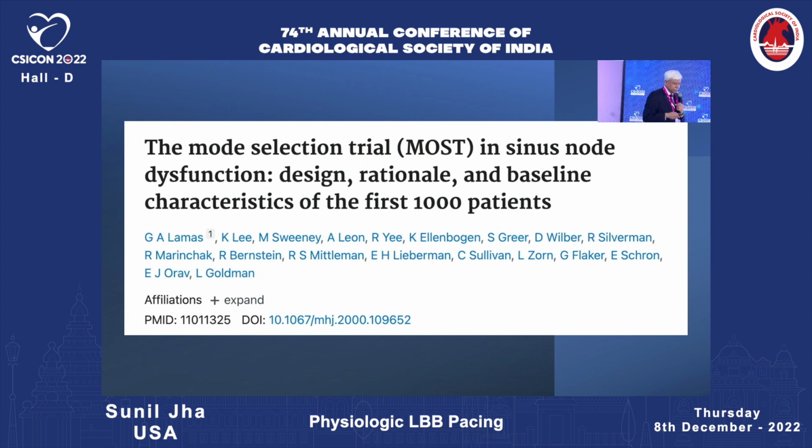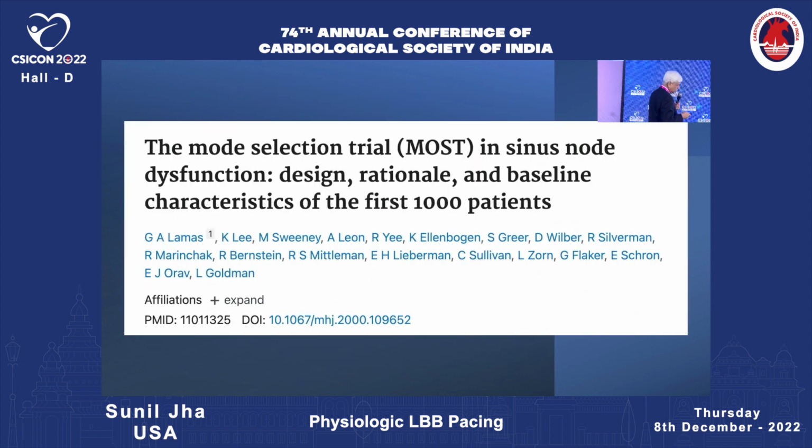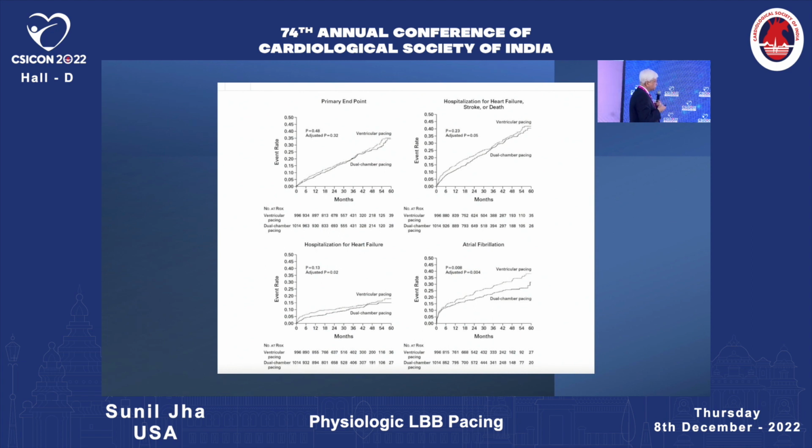This is a very old slide. Probably I was just finishing my fellowship. Most trials came later, but old is okay. Old is fine. And that slide quickly showed that with dual chamber as opposed to single chamber pacing, there was not much difference in the stroke and death rate. But look at the basis though. The hospitalizations for heart failure improved, and the atrial fibrillation improved with dual chamber pacing as opposed to single chamber pacing. That was the most cited trial.